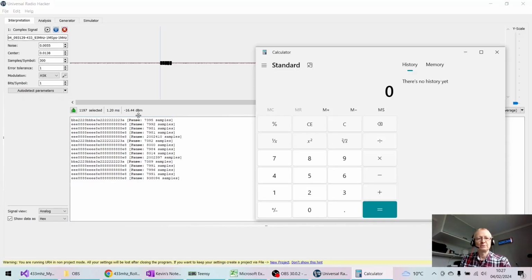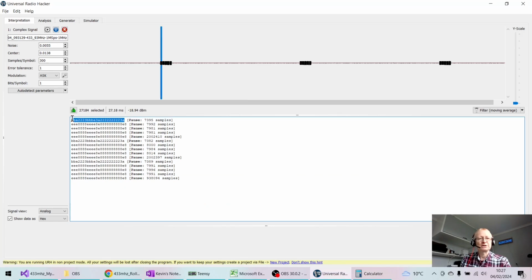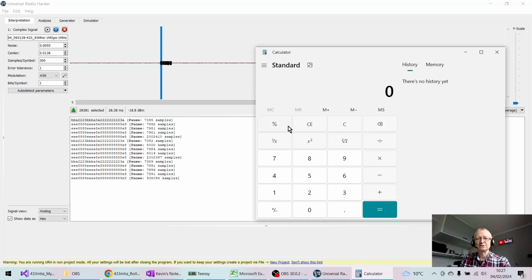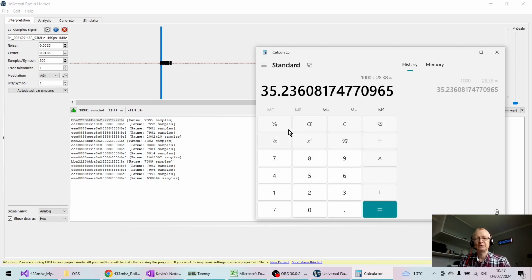We know how long it took to send this here, 28.38 milliseconds. If we say there's 1,000 milliseconds in a second, and we divide that by 28.38, we know that we could repeat that sequence 35.23 times every second.